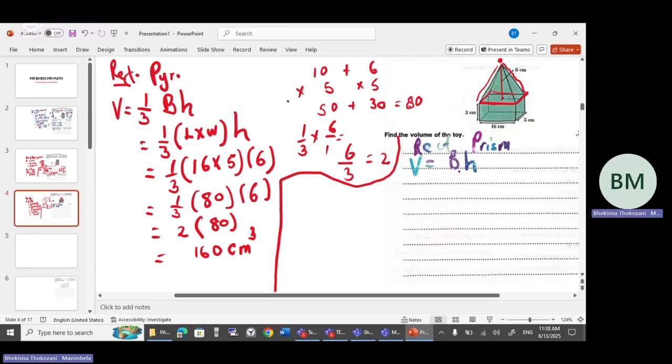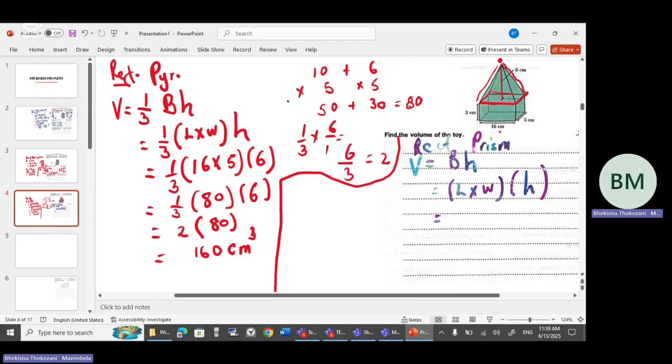Can you see now I'm not putting 1/3? So I'm going to say, now it's a rectangle again. So for my base, it's going to be L times W. Very important. Multiply by the H. Okay? You can put brackets or you don't put brackets. It's almost the same thing, guys.